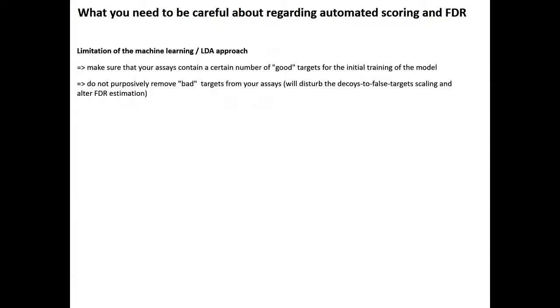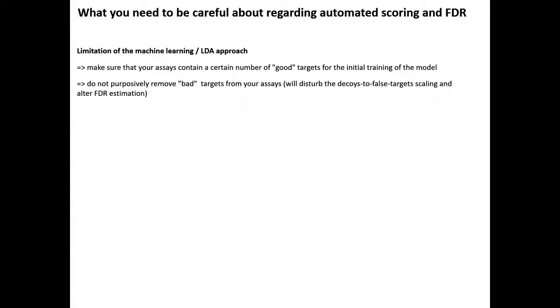But for example, this starts to be problematic if you just look for, say, exclusively transcription factors in your DIA data. In that case, you might not have enough good targets for the machine learning to train and differentiate the good and the false targets. And if the machine learning fails at the learning step, you get confusions between the good scores and the bad scores, and then a suboptimal combination of scores for the final scores of your identification. So this is something you need to be aware of. This is something Isa will maybe comment on in a moment.